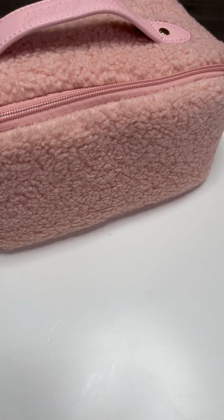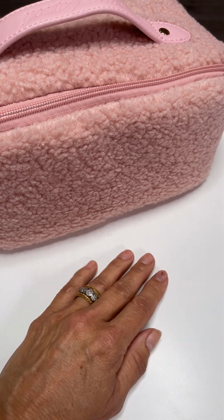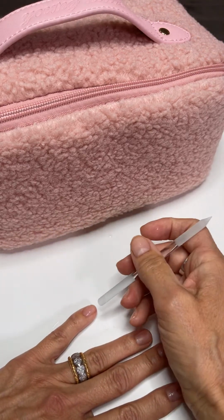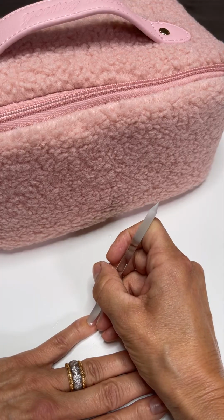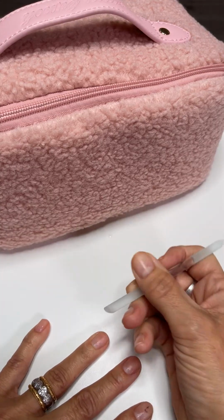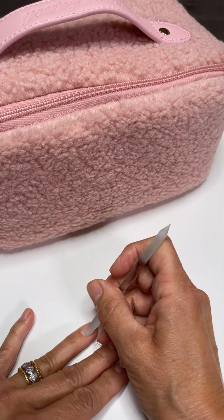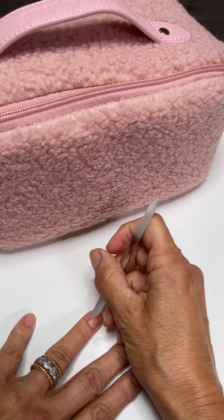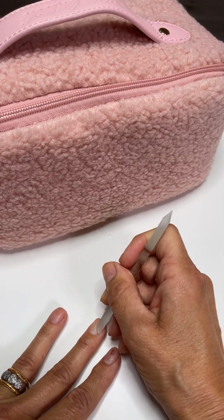Let's see, I'm reading your comments just to make sure I'm not missing anything while we're waiting. How long is the glass file good for? How many uses? So here's the thing. We probably as a company should have rethought how long a glass file lasts, because it lasts a long time. I'll show you how I clean them. You can see I'm just using that cuticle pusher end and sliding it gently. We don't want to be aggressive at all with our nails. This is to gently push back the cuticle, expose any growth, and you can see how I can scrub it a little bit if there's any excess protein growth all the way through.